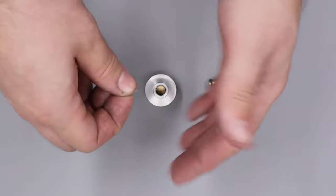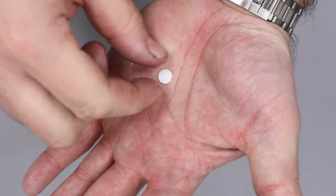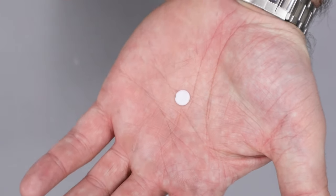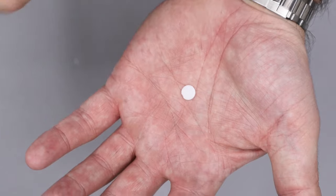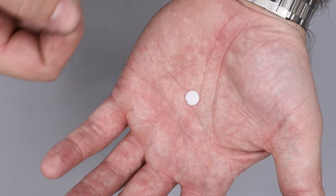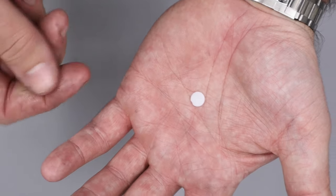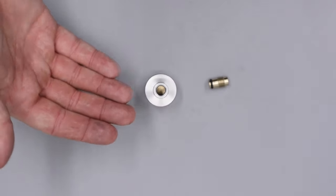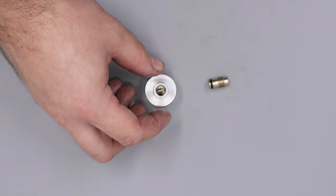Up next, we can add the white sealing disc, this piece here. Before this goes in, just take a quick look at the surface. On one side, there may be a dent. On the other side, it should be flat. If you have a dent on both sides, it's time to replace the actual puck itself. If you have a dent on just one side, you can go ahead and flip it so that the dent is facing the reg piston, and then install that into the body.